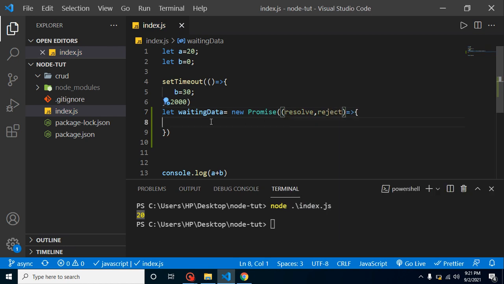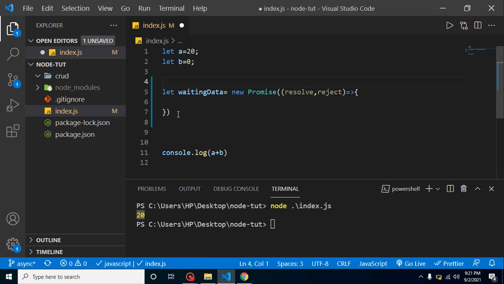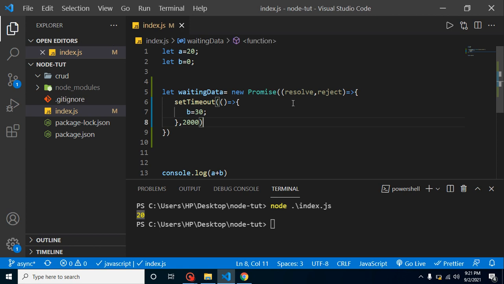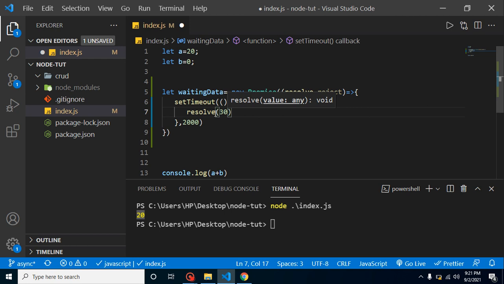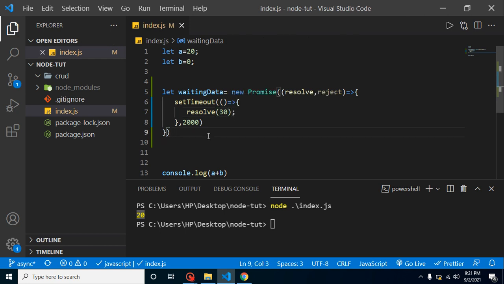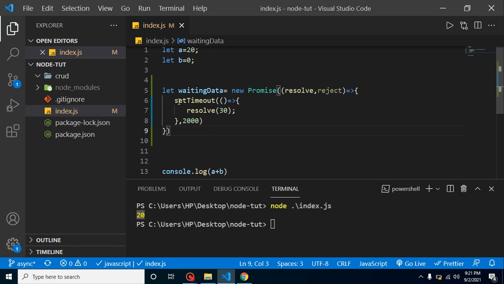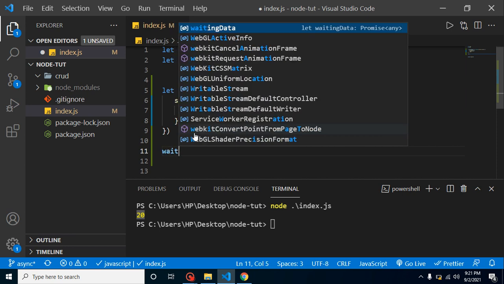So whenever our problem is resolved, let's say we are using this data inside here and our problem is actually resolved, at that time we call this resolve function. And maybe we get some error or something else, at that time we can reject this promise, right? So what we are doing here, after 2 seconds, just simply resolve it, and let's pass the value here like this. After that, once we have wrapped our logic inside the promise, we have to resolve this promise also. How can we resolve it?